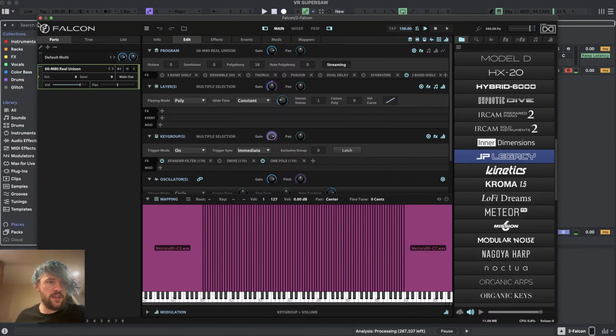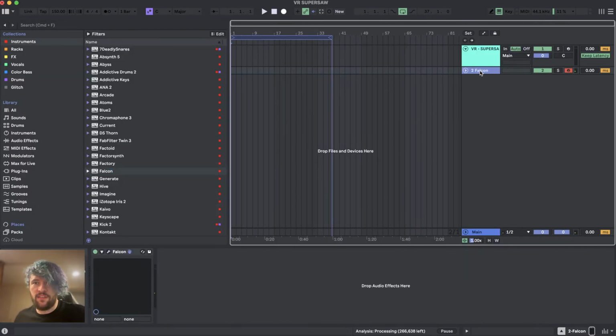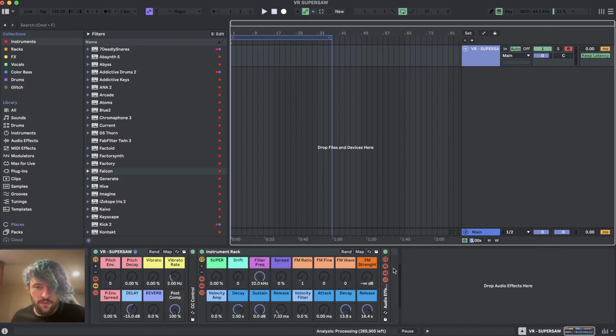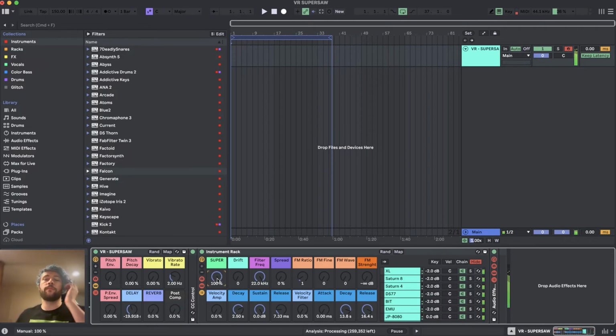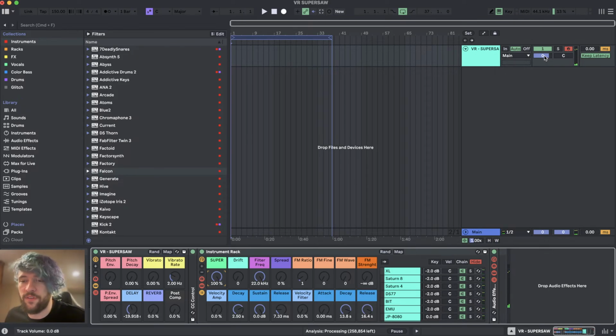So I've taken those sounds and many others from all kinds of synths and then just put them in here in 8 different samplers. And if you move this macro that just says super, it goes from one of them, that's just a not really detuned saw, to mixing in all these other ones. And it sounds awesome. But that's not everything. So first of all, that is a nice super saw sound.